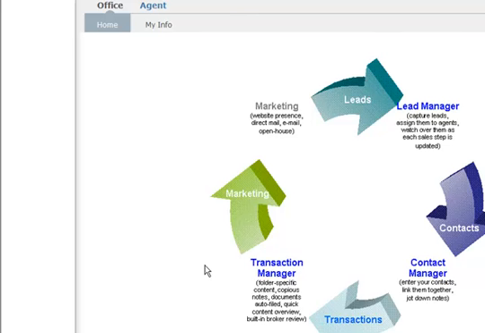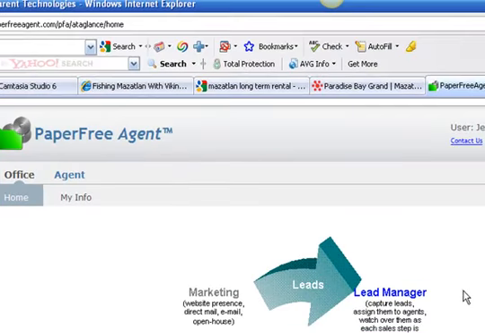We're also going to use this as our broker management software and a major part of our company communication through bulletin boards, message boards. We're going to put a file sharing part on here where we'll probably have a common folder for solutions documents, and then each agent can have their own folder and they can decide to share or keep that folder private. So for now, that's a brief introduction to PaperFreeAgent.